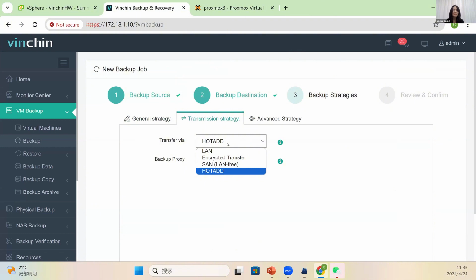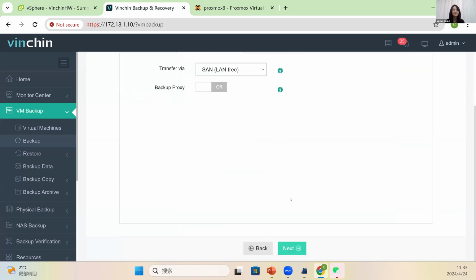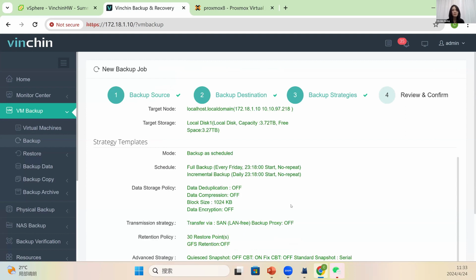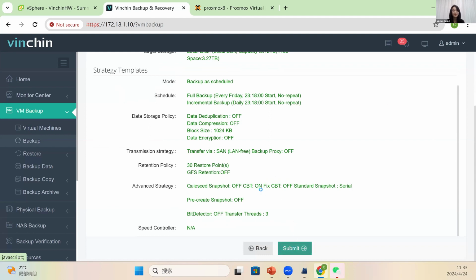You can transfer by LAN, or if you have a SAN network, you can also choose the SAN network, which will be faster. In the last step, we take an overview. If there's no problem, we submit this backup job.